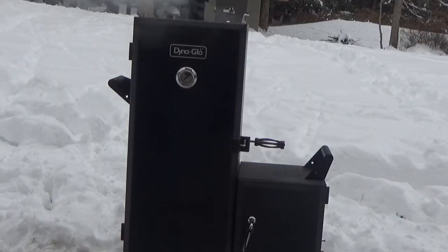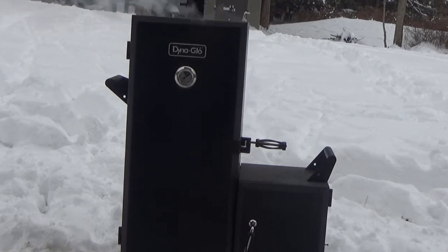Okay guys, so it's been about an hour and a half. The temperature is right around 265. So we're going to take a little peek here and see how things are going. I have added some more hickory wood one time, and yeah, it's still snowing. I'm sure you can see that through the smoke, but so far everything looks good, and we're going to keep on chugging along. So we will be back.